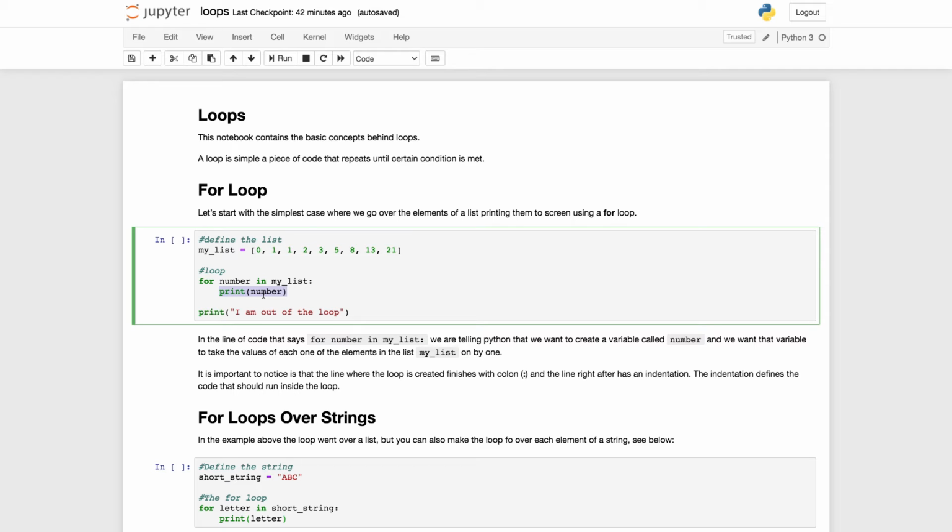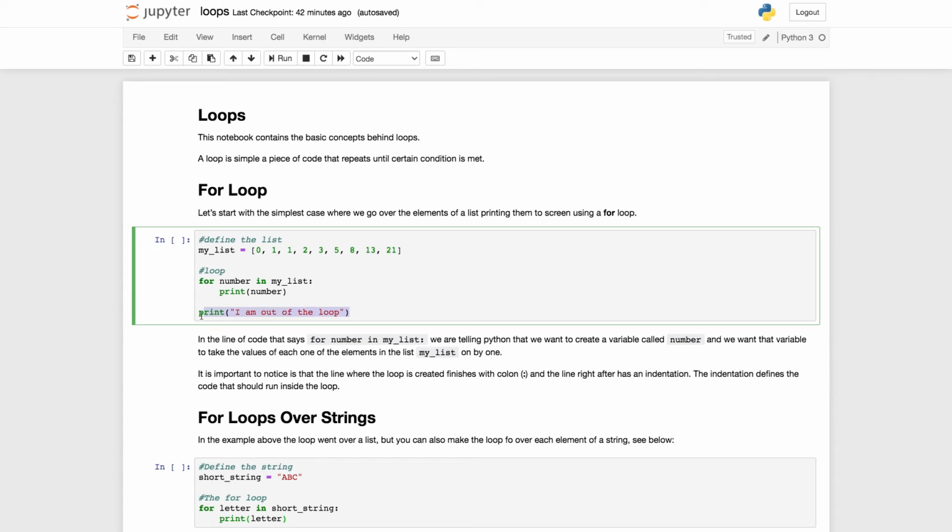Now, I want you to notice that we have indentation here. That's important because that indentation is telling Python that this is the line of code that is going to be in the loop. As you can see here, we have another statement where we are printing the sentence, I am out of the loop.